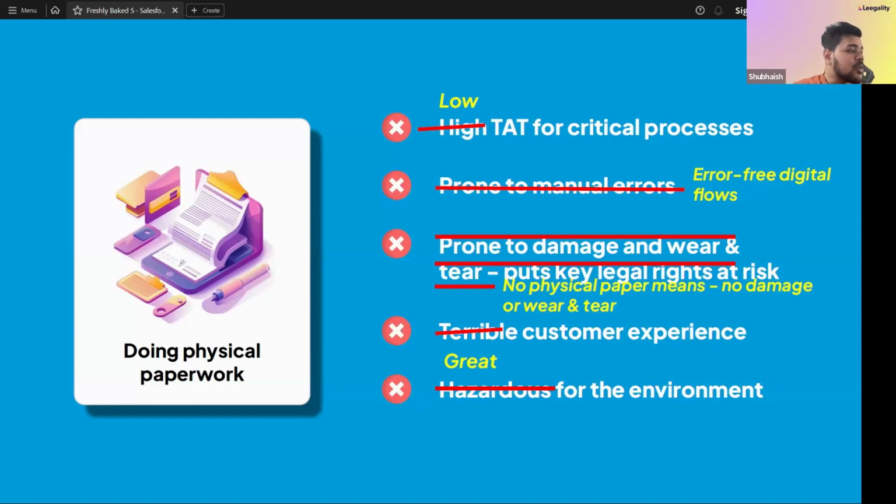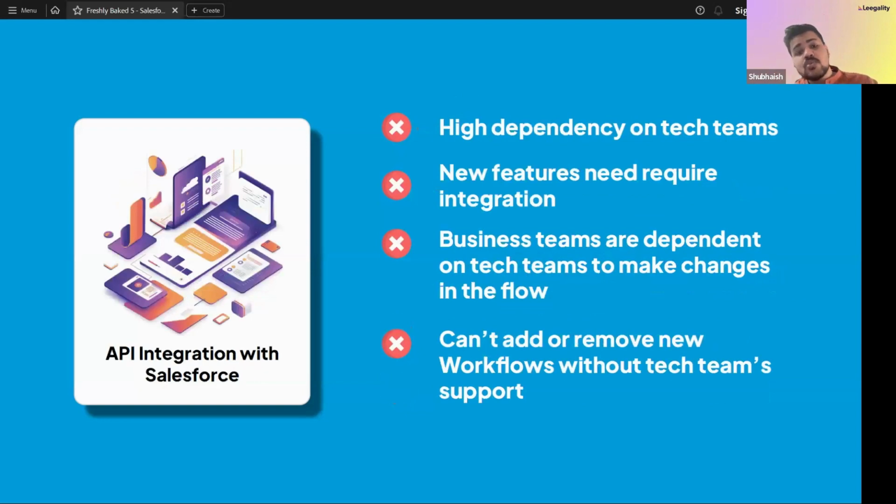There's only a limited amount of things that you can control, the actions of your users when they're sending out the document with legality, because of role-based access. Again, digital document, it means you can't really damage it. There's no physical paper to get destroyed. And lastly, it's great for the environment, and I'm sure everyone prefers digital flows compared to a physical flow.